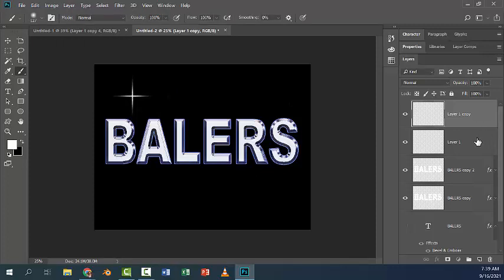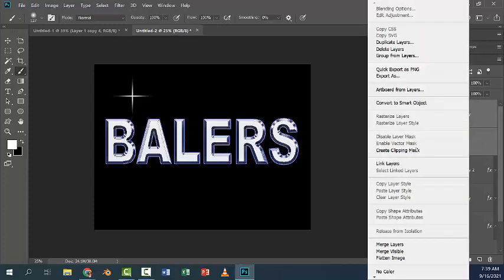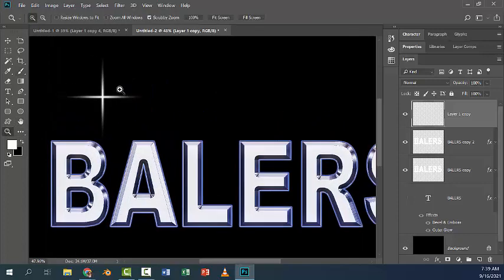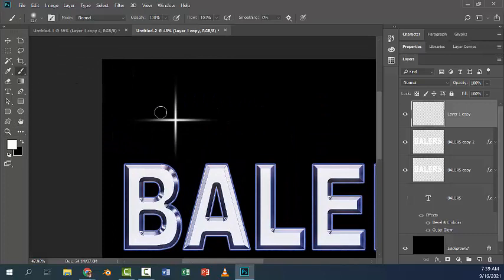Now the last thing I'm going to do is add one more paint spot right there. I want to first select these two layers, my two copies that have my gleam in it. I'm going to right click and choose Merge Layers, and now they're one piece. On that same layer I might zoom in just a bit, and spacebar to move over, get that brush tool again, and I'm just going to guide myself right on there to try to get that spot right in there. So now that looks okay.